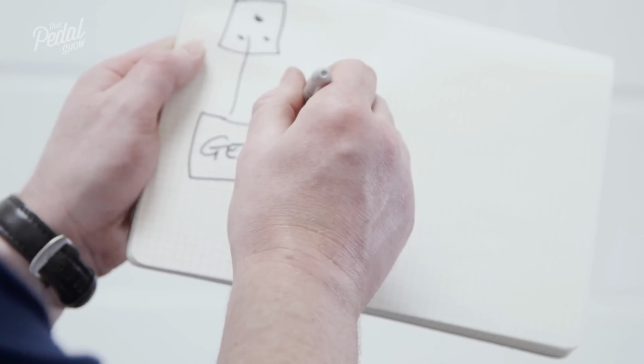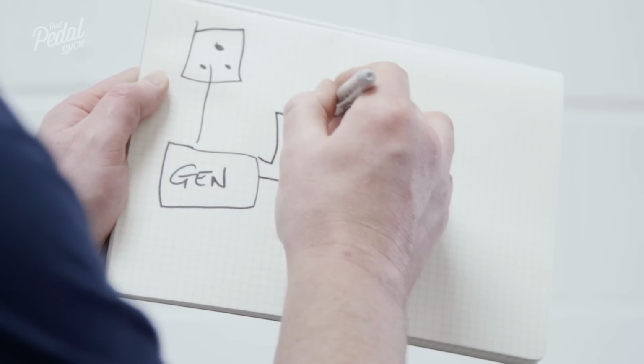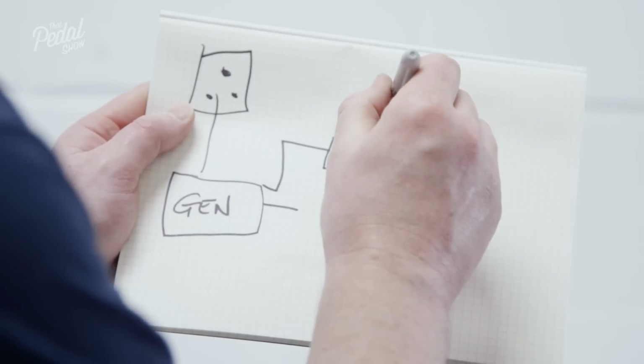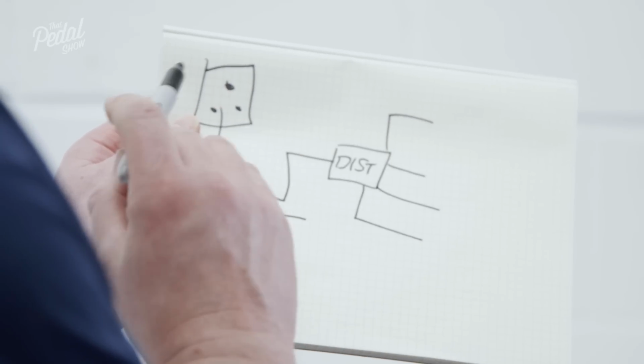Generator. Very good. The generator then goes to any number. No, it goes to a distributor first. That's right, yeah. Okay. And then the distributor goes to any number of isolators, high current adapters, whatever you need. Yeah, exactly. And off it goes.